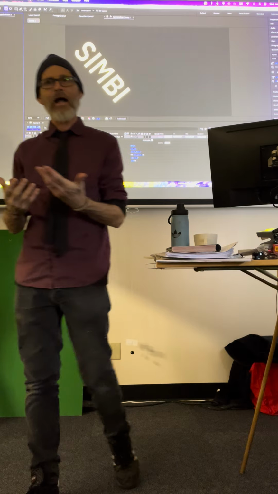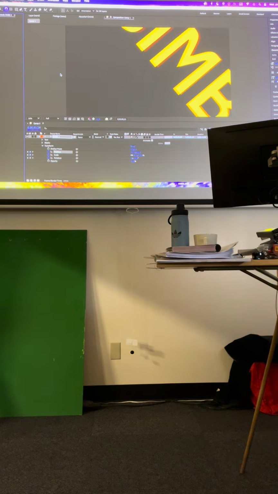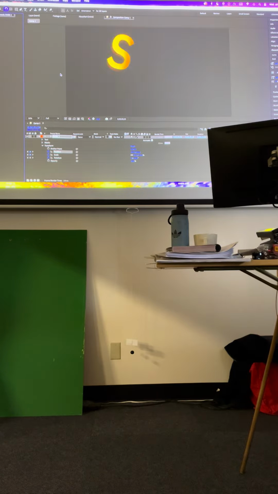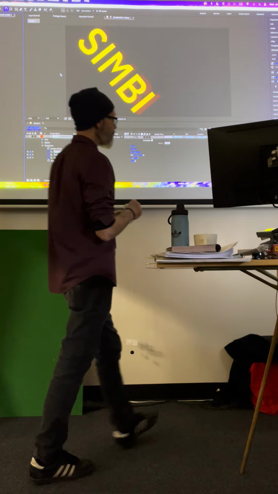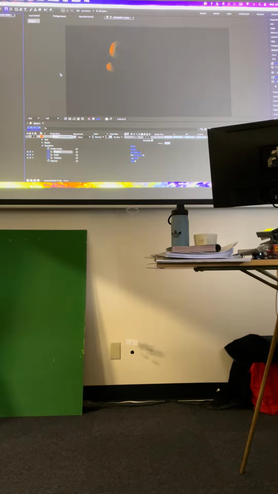You can move stuff around, you can make it appear whenever you want to, you can make it disappear whenever you want to. All of it with keyframes, masking, easing.